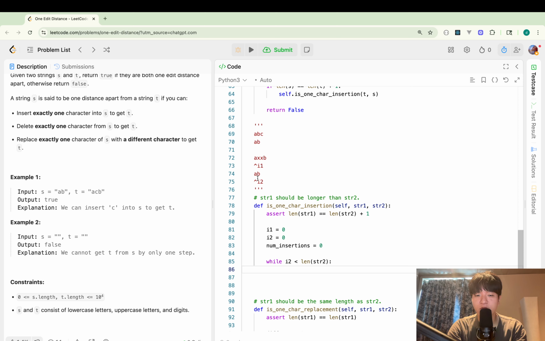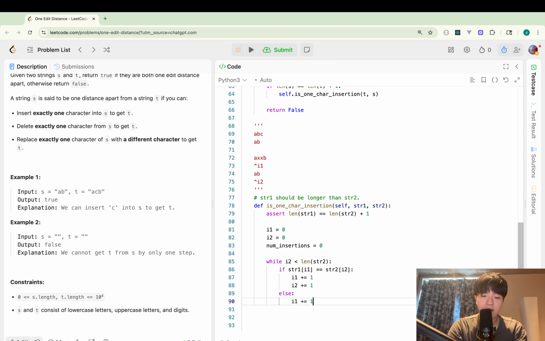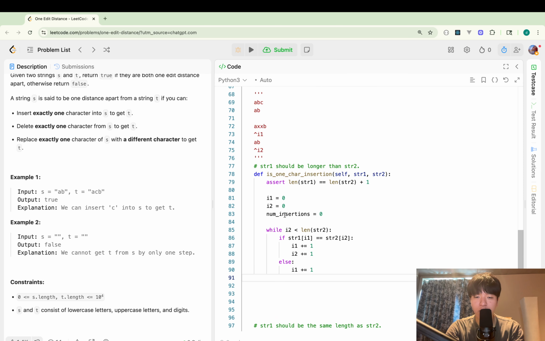But if they're not the same, I move only index I1. Otherwise, I just move I1 and I increment num insertions.